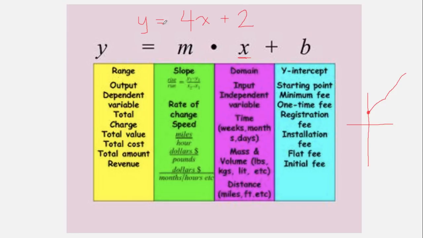Now, if we were to say our x value was 3, let's say maybe 3 minutes, we would plug in 3 for the x, which means we're going to be multiplying 4 times 3 plus 2. Our x here was our input, which means whatever we put in here and multiply by the 4 and add to 2 is going to give us our output, our y value. So if we simplify this, 4 times 3 is 12. 12 plus 2 is 14. So here y would be equal to 14.